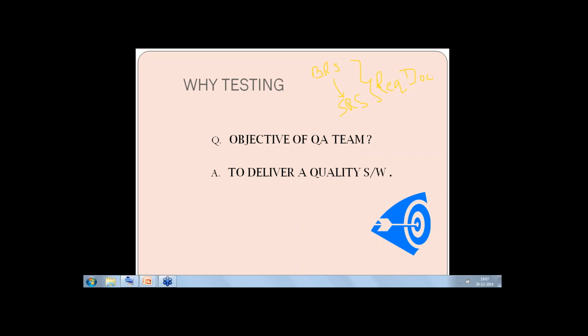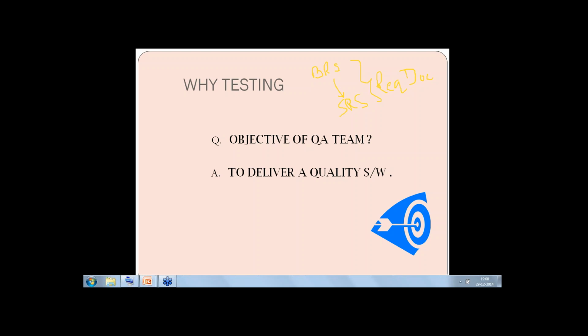That is why you need to test an application, in order to check that it is adhering to the requirement documents. Why is testing done? Again, I'm telling you, basically to find bugs. Why do bugs need to be found? Because the software that you are delivering to the client should be bug-free.